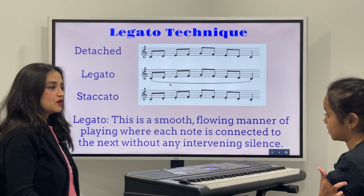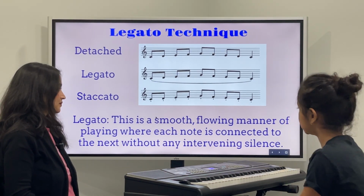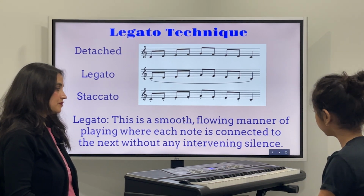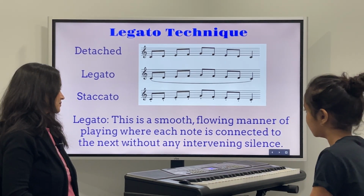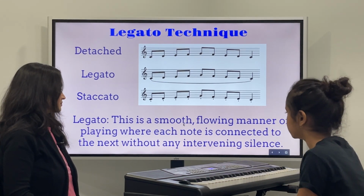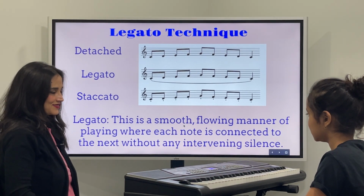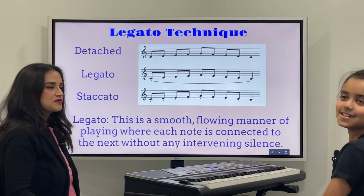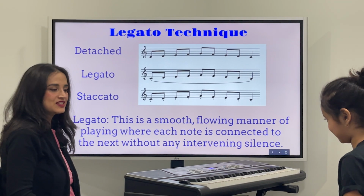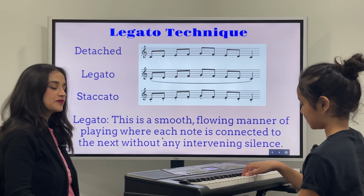So now let's see what is a legato technique. Legato. This is a smooth, flowing manner of playing where each note is connected to the next without any silence. What does intervening mean? Without interfering. Okay. So can you show how you play legato technique?